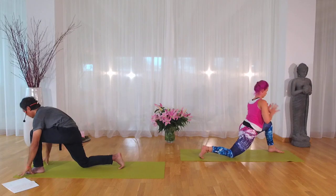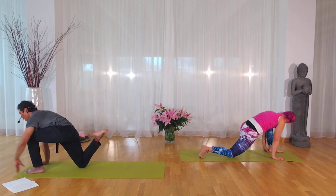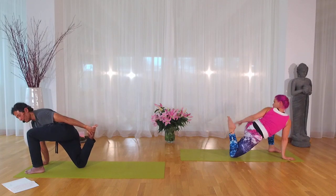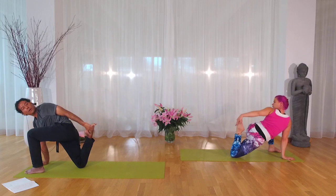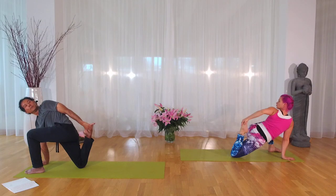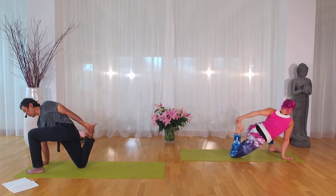Both hands come down to the floor. Right heel to your right sacrum. Left hand forward, thumb down. Grab the inside edge of your right foot. Two more breaths here. Slowly let go of the hand from your foot.